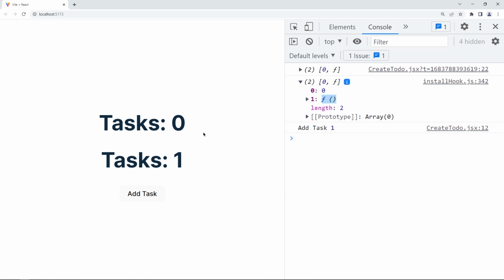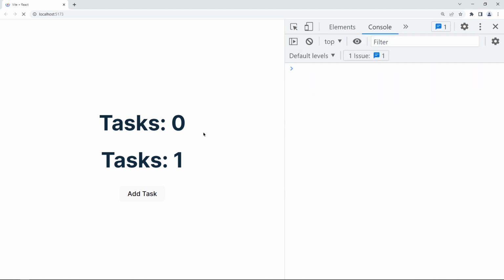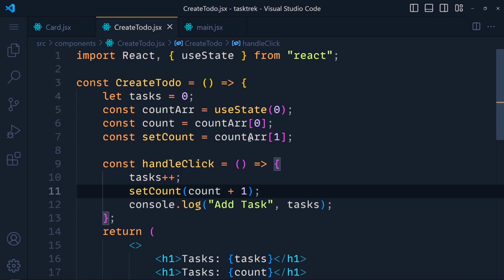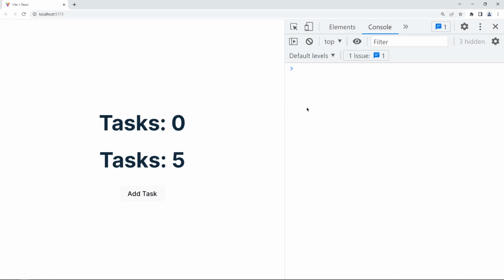Don't worry, we will understand re-rendering in detail in an upcoming section. Another thing, if we refresh the page, this count again starts with 0, because here we set the default value as 0. If we pass 5 here, then on refresh, we get 5.